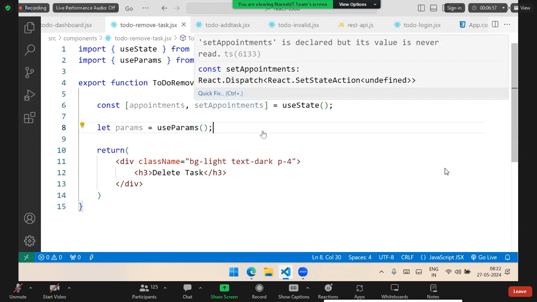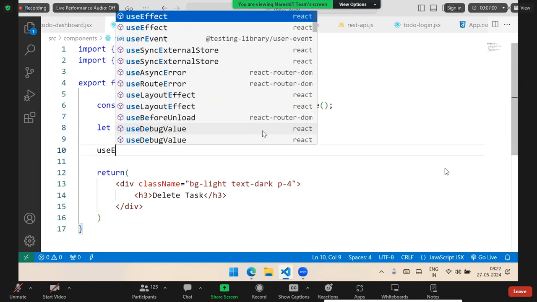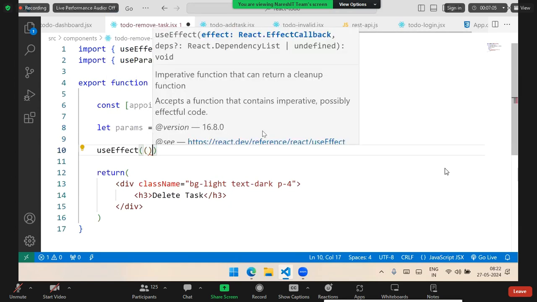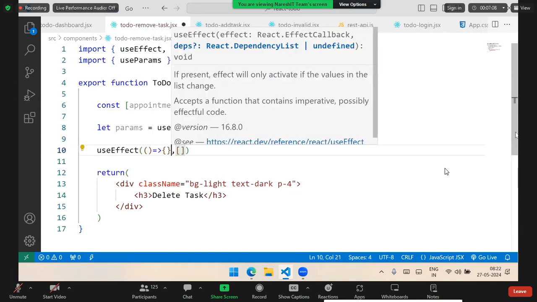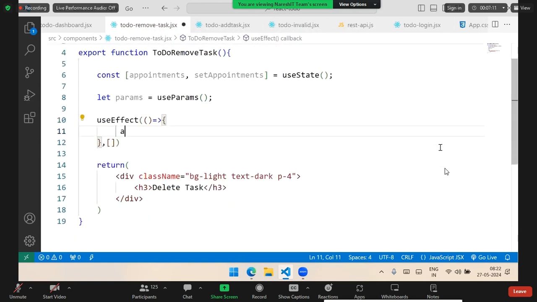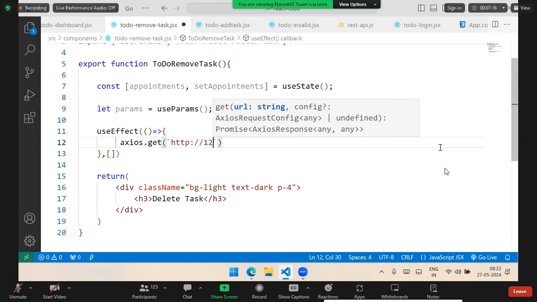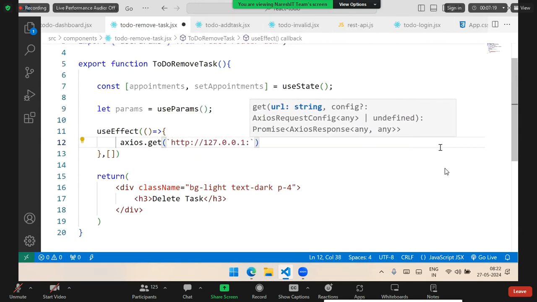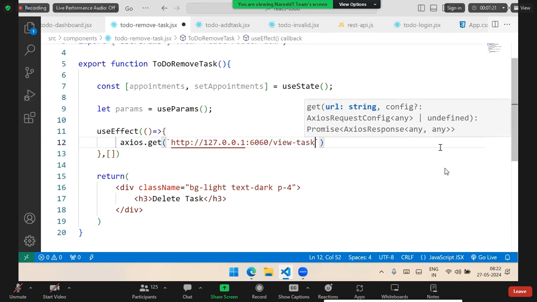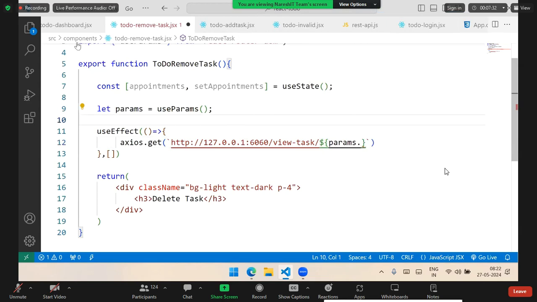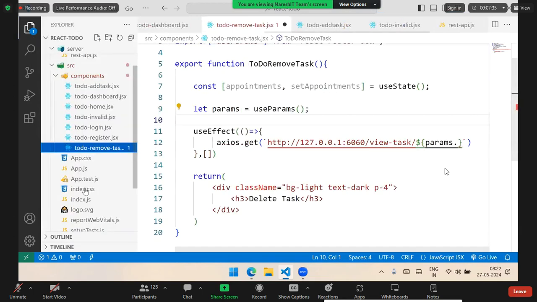Now what we have to do, use effect. That means on the mount, we need to collect the appointment which is matching with that particular ID. So what you do, axios dot get http colon 127.0.0.1 colon 6060 view task slash the ID. ID is coming from params dot. What is the name you given in this?